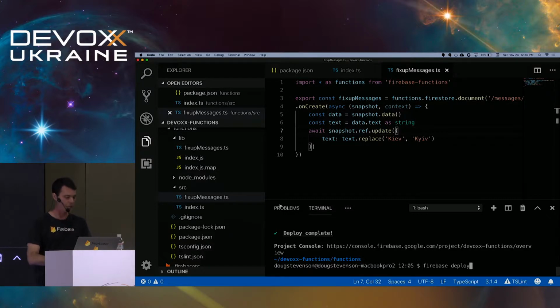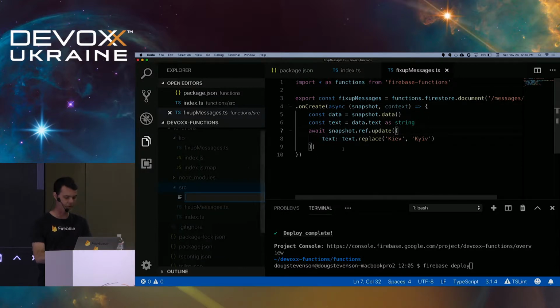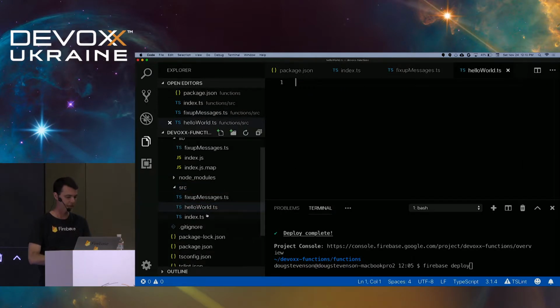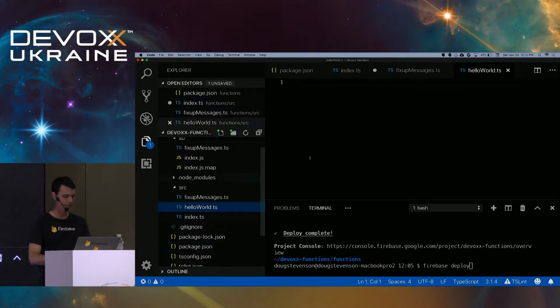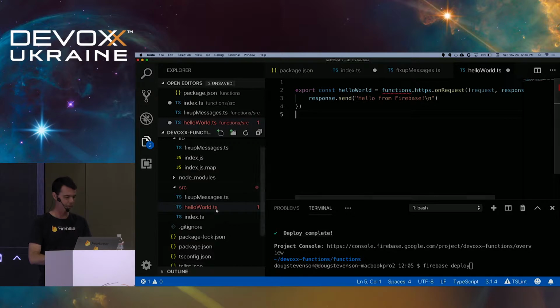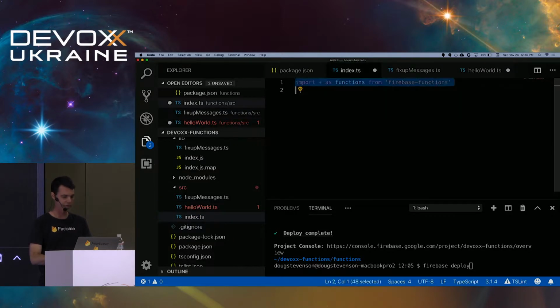So, one other thing I want to do is I want to refactor this a bit. I want to create a new hello world, copy the hello world out of here into that. Actually, I need this as well.